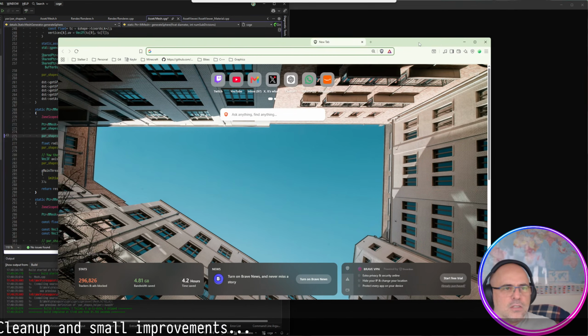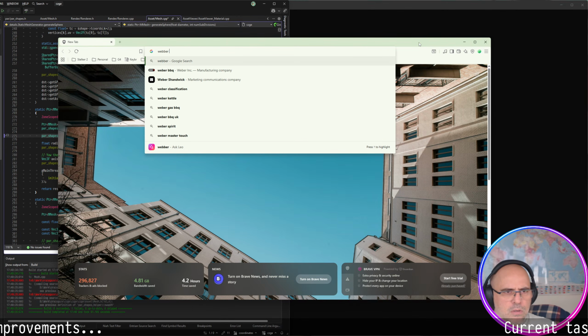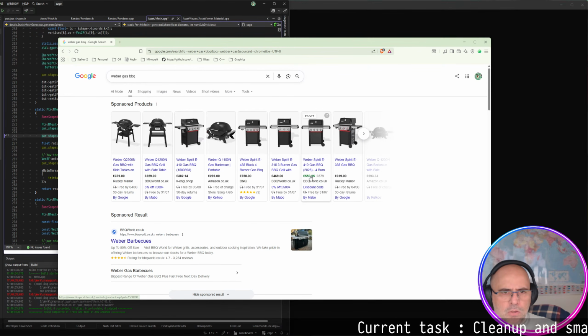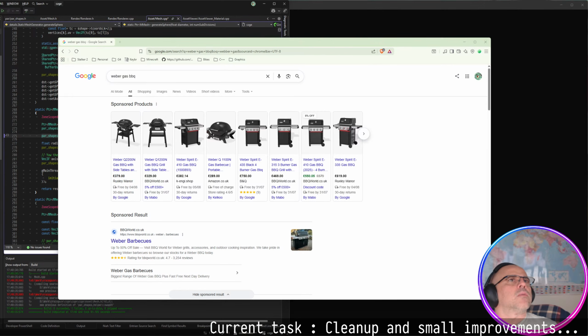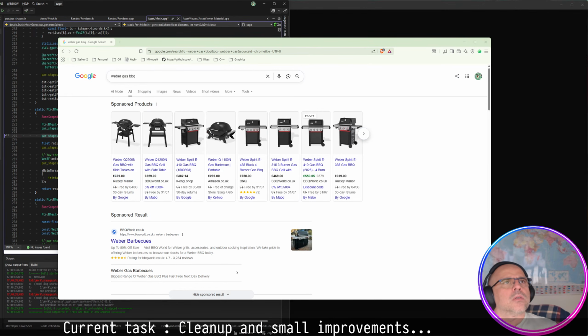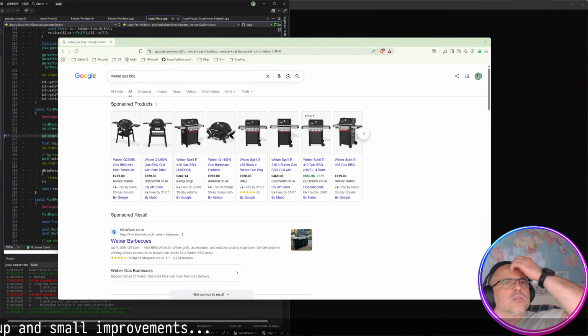Let's see if I can find it. It's the Weber. Weber barbecue. Yeah, I bought it literally weeks after we moved in. Trying to find it.